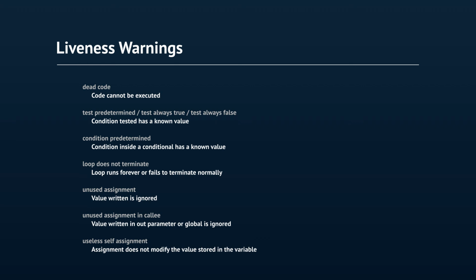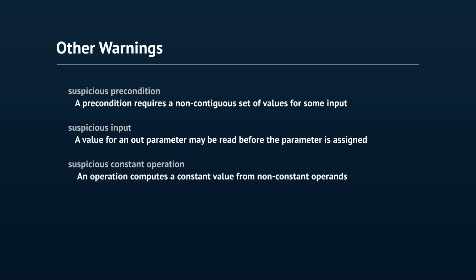For example, if x is greater than y, then blah. And by the time you get to that point, CodePeer knows x is always greater than y, so that condition is always going to go the same way. And certain of the standards like DO-178C at level A and so on, that's not a good thing to have, a condition that's always going the same way, because they'd like you to test every condition both ways. And if it's always going the same way, that's pretty hard to do. And finally, there are other things relating to inputs and so on, and I'll illustrate some of those in our demo.